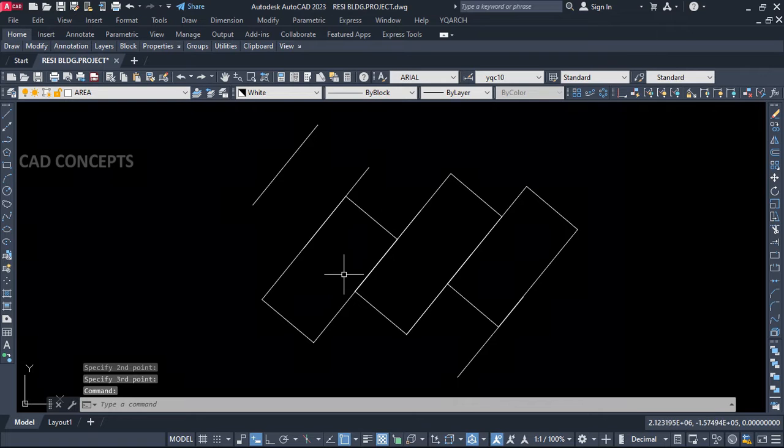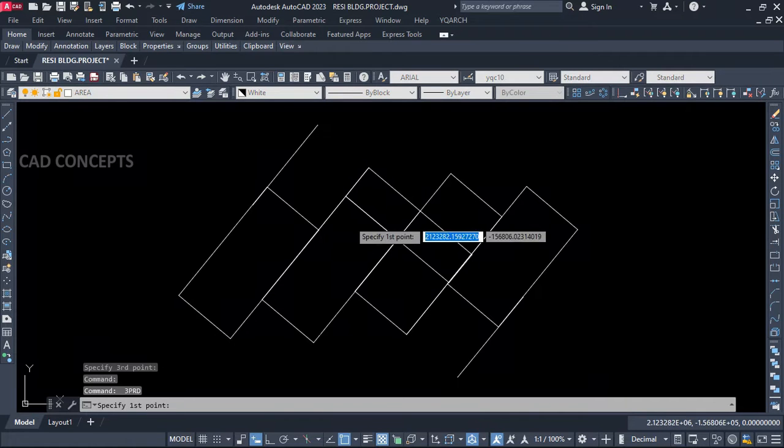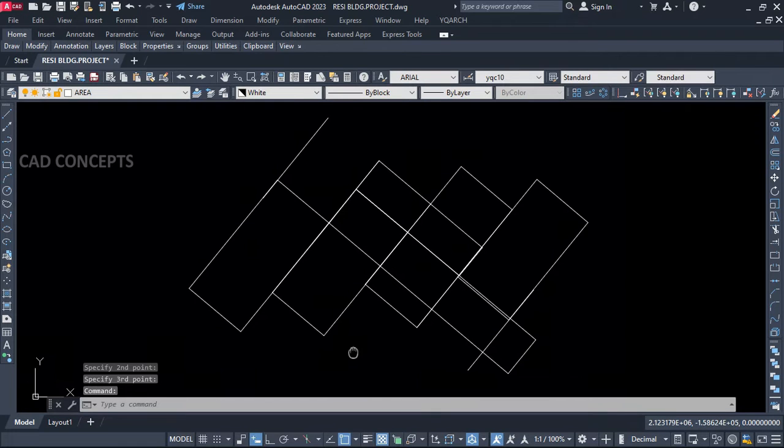This feature is mostly useful in an area where you have an inclined shape, and you can place a 3-point rectangle without any rotation, without providing any angle. Simply, you can create a 3-point rectangle this way very smoothly and very quickly, something like this.